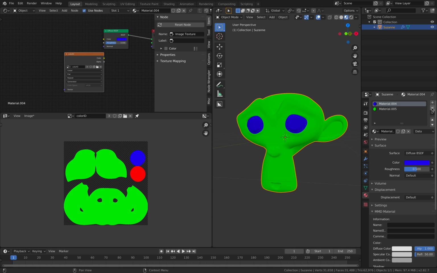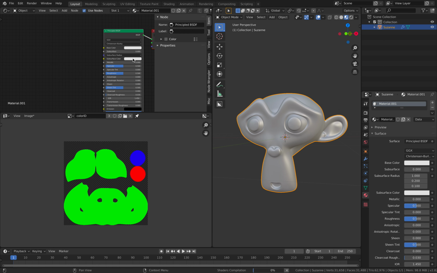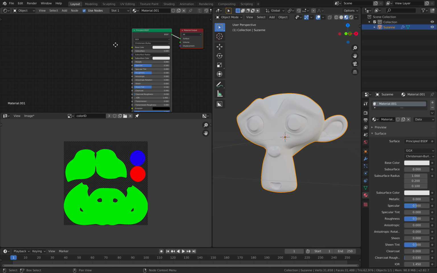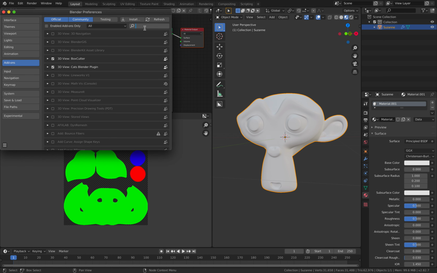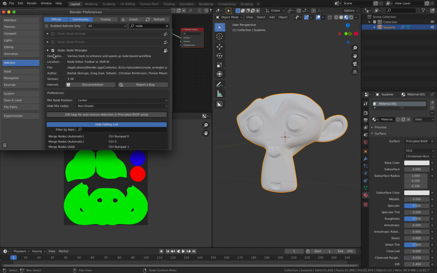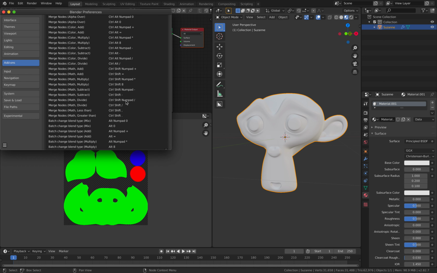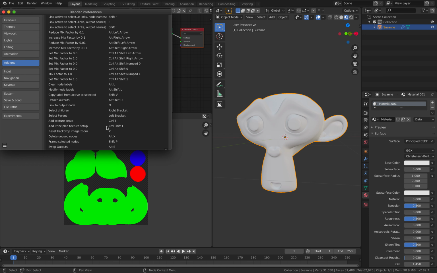So with Suzanne, let's get rid of all this material. Just add a new material. This is the Quixel. It's gonna be for Quixel texture. I will be using the Node Wrangler. With Node Wrangler, there's a shortcut to bring in PBR, which is Control-Shift-T, add principled texture setup.